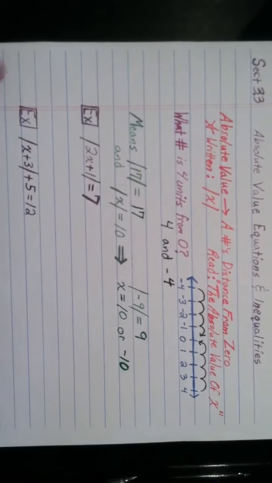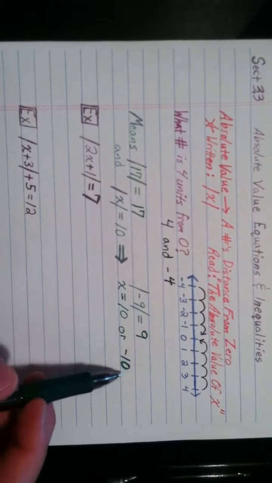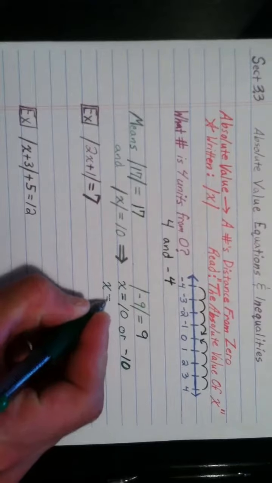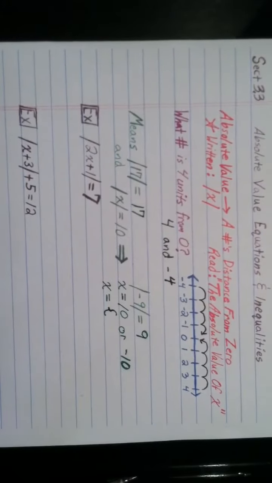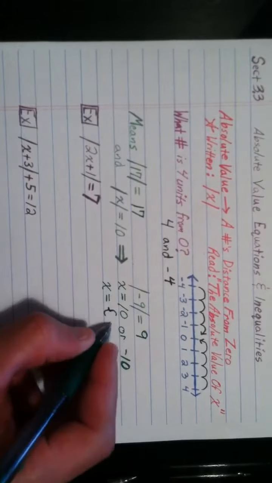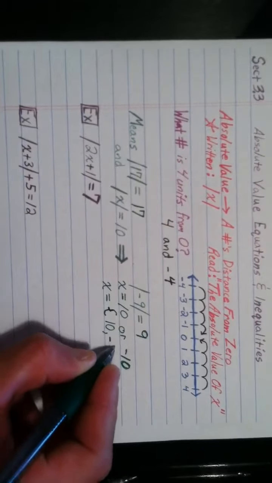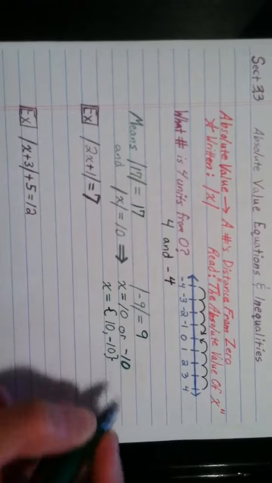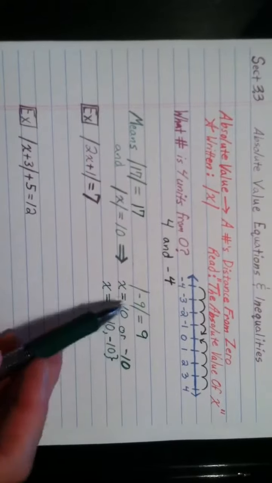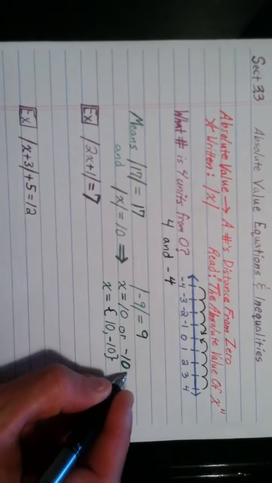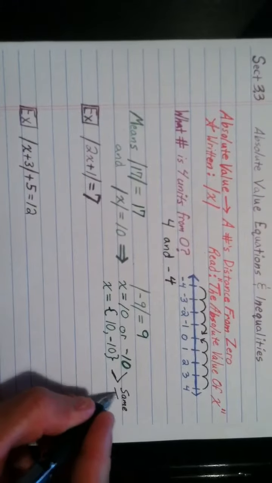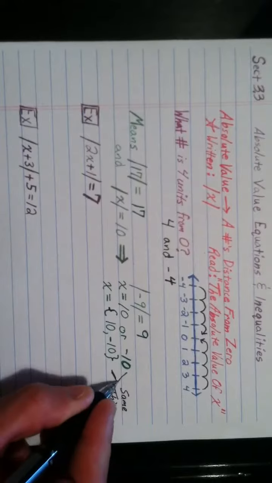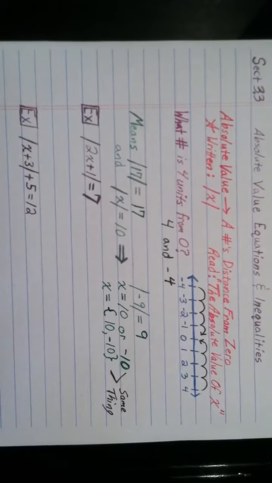Okay? And one other thing in this section, we have answers that will be written saying x equals 10 or -10, which is the same thing as writing it in set builder notation. We looked at this in one of the earlier sections, 3.1 or 3.2. You'll have x equals, open up a brace, and then have the 2 possible answers, 10 and -10, written inside the braces. And it just means the same thing as writing x could be equal to 10 or -10. Okay, just 2 different ways of looking at it. On some of the My Math Lab homework, they'll have you write it in that form, so I want you to be familiar with it. Okay, so those are some of the basics of absolute values.